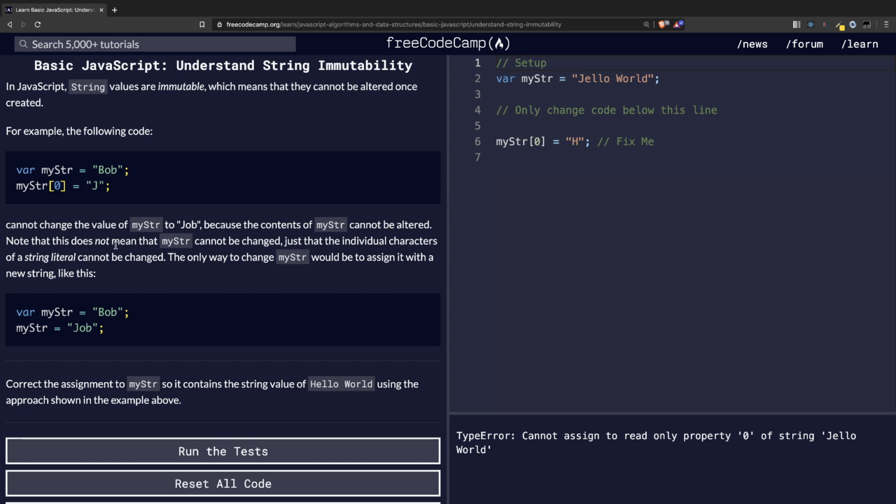Note that this does not mean that my string cannot be changed, just that the individual characters of a string literal cannot be changed. The only way to change my string is to assign it a new string like this: my string is Bob and then my string is job. So we can't access the individual characters to change them, but we can reassign.